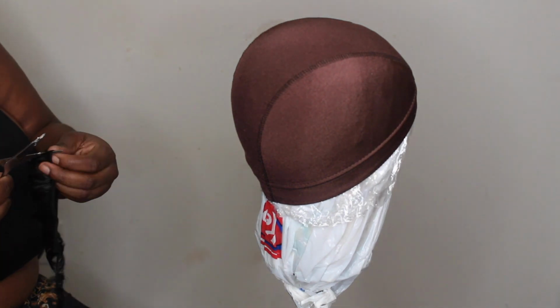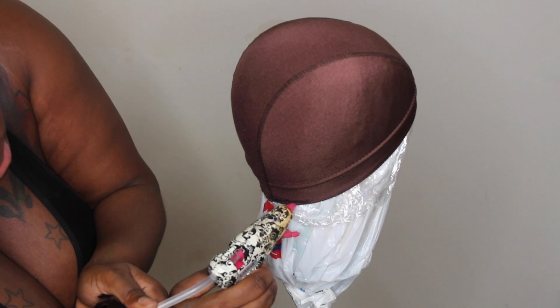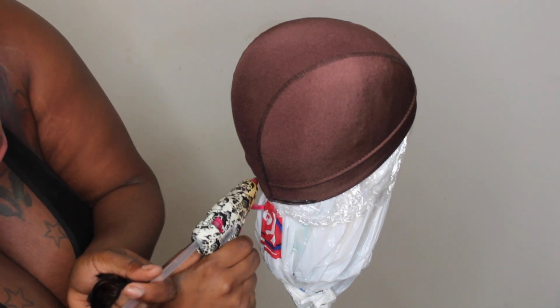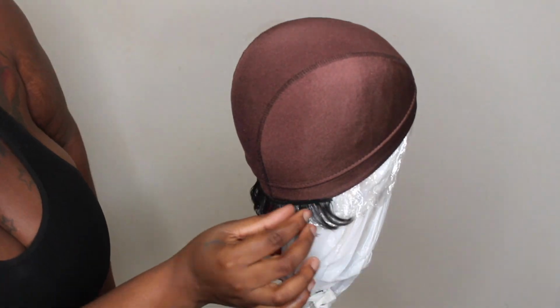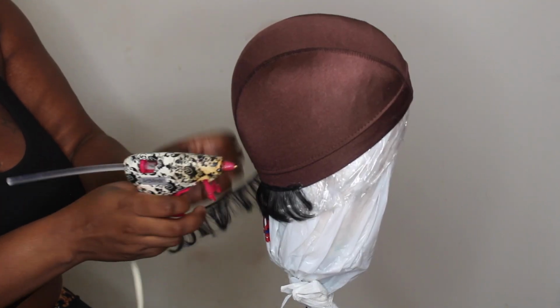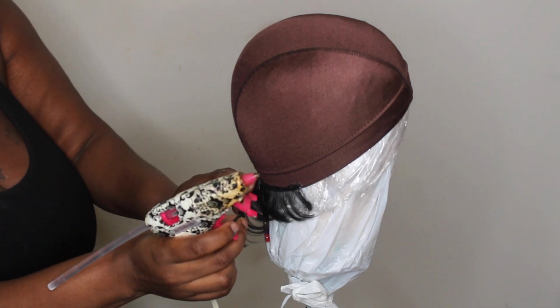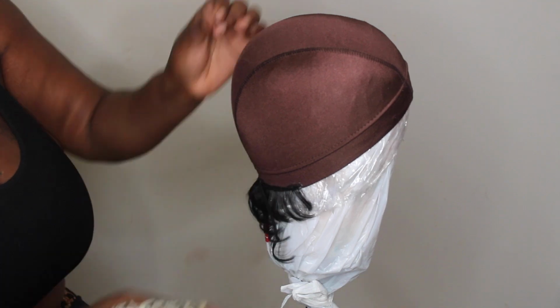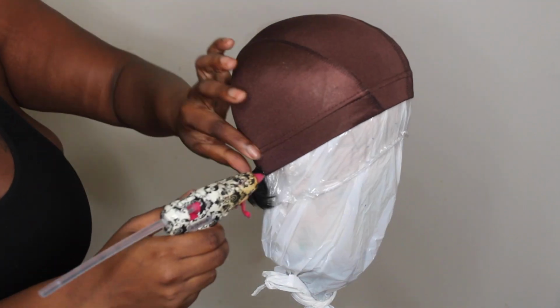So I'm just going to start measuring out and then going in with my hot glue gun. And then I'm just going to like measure it down, and voila. And you just kind of paste it there, and then it's done. So you're going to keep doing that around and around. I'm going to show you a few of these that I'm going to do. I'm not going to show you the whole way because that just takes too long, and this is a whole full body tutorial like makeup, hair, and all that, so I don't want to show you too much.